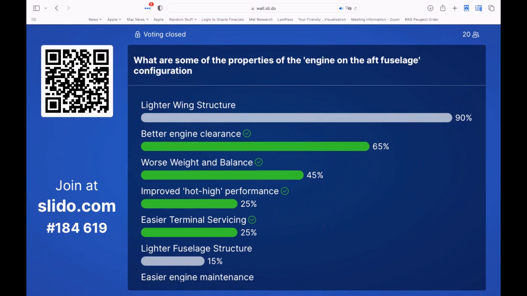So you will notice aircraft that have those engines mounted on the fuselage, the wing is much further back. Versus aircraft with wing-mounted engines and a big bulb in the front, 747, the wing is further forward. They do have improved high performance, two reasons. One, I have a nice clean wing. Aerodynamically, it's generally better, unless you understand the vortex interaction and can make that to your advantage. Also, because the wing is further back, they tend to have more rotation capability. I can come closer to the theoretical CL maximum. Because it's lower, easier terminal surface.